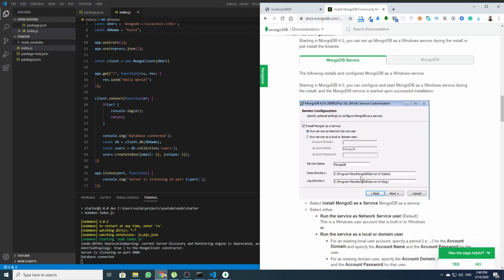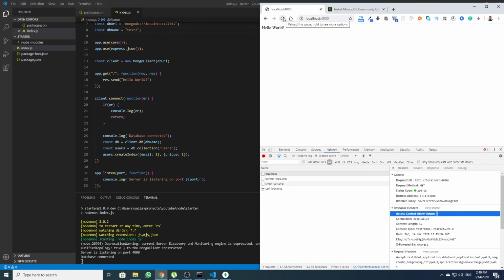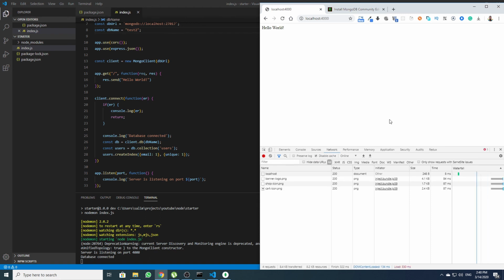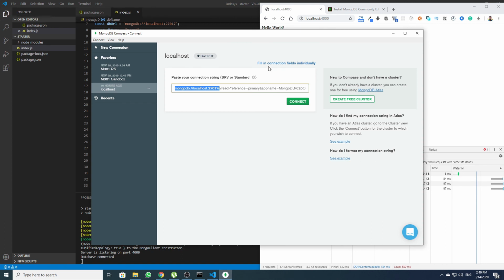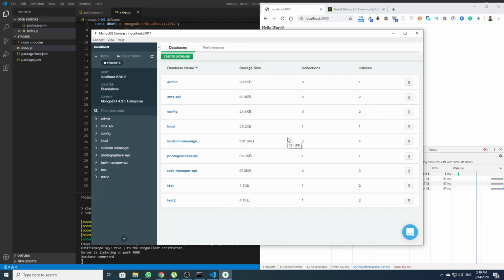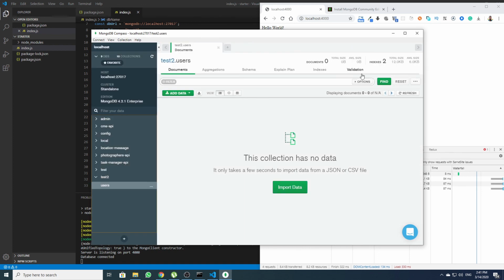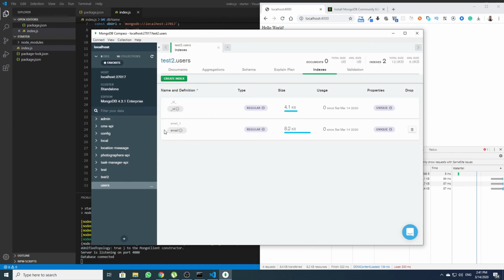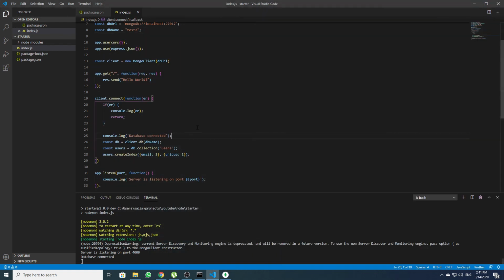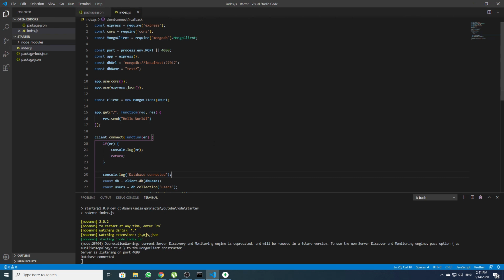Let's run the app by reloading localhost 4000, and if I connect to my local database, I can see there's test2 and the collection users with the index email unique. So everything is working fine.